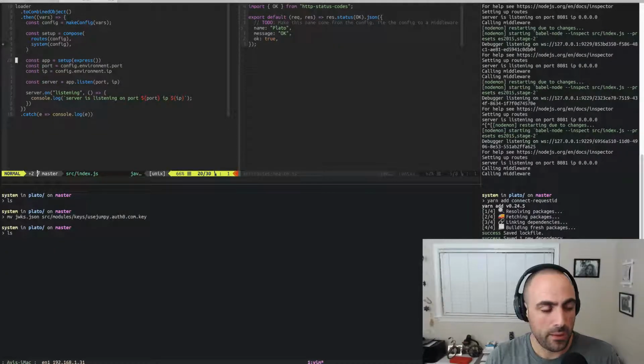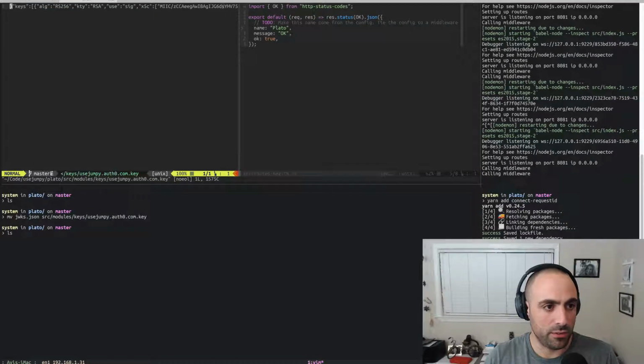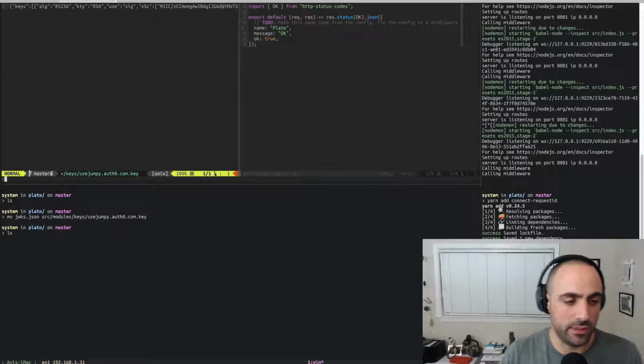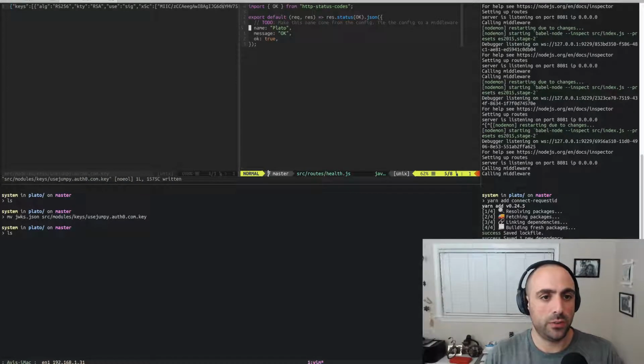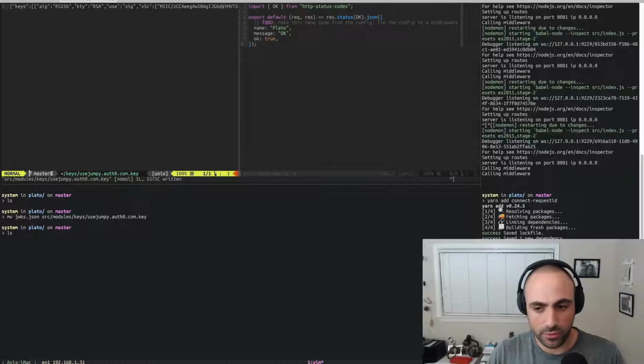And then use jumpy auth0.com. We'll have this as the key. Okay, cool. So this is what I'm ending up with. So now, let's create src modules keys, and let's have a loader.js here.